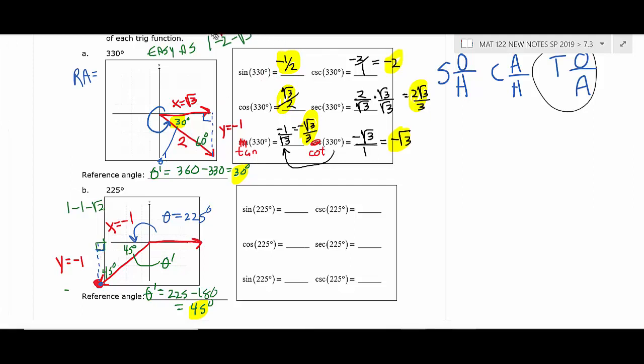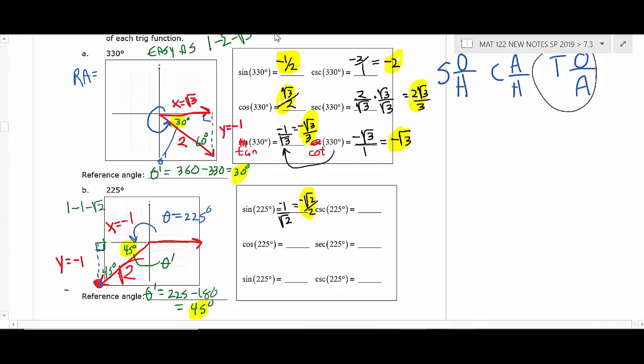Okay, so let's go ahead and work through these then. Again, look at this 45 degree angle, look at your reference angle, and do your SOHCAHTOA. So sine is opposite over hypotenuse, so that would be opposite, and hypotenuse is root 2. I forgot to write that on there. Okay, because remember it's a 1, 1, square root of 2 triangle. Okay, so what you would get here is opposite over hypotenuse, so that's negative 1 over root 2. If you rationalize, you get negative root 2 over 2. Okay, so that's the answer.